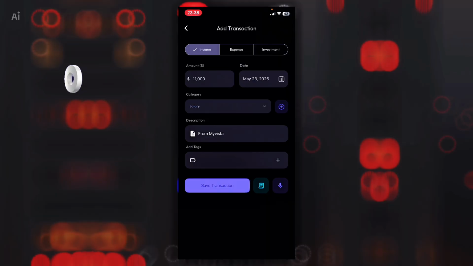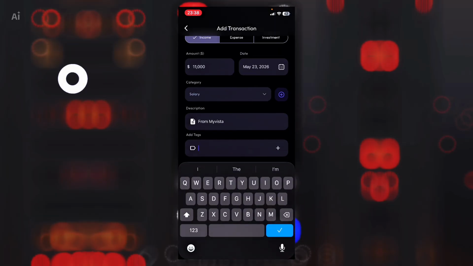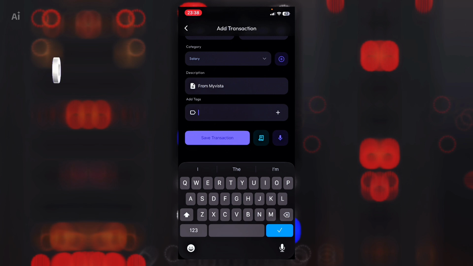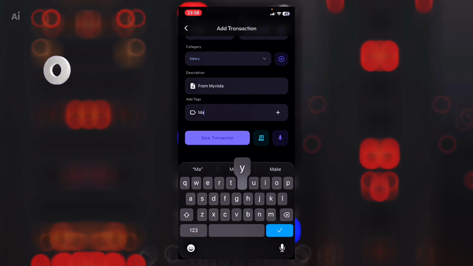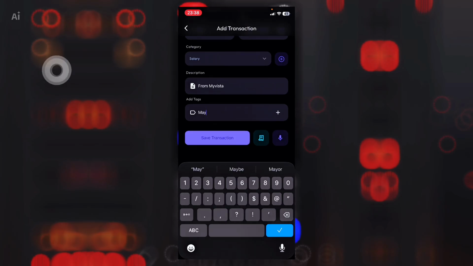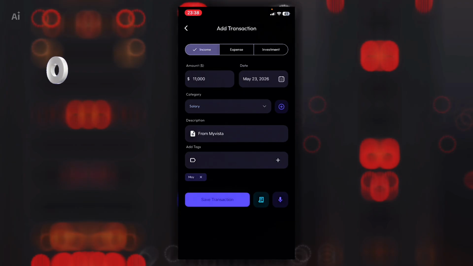Then the description of the transaction, then a tag, you can add a tag. This tag will be saved, so you can easily add it again. For example, you order from a particular restaurant and you want to add a tag to it, so anytime you can track, oh, this is the amount that I spent on this particular restaurant and stuff like that. So that's pretty much on tag. For this tag, let me just say May 20, oh, let me just say May like that. All right, so let me save the transaction.